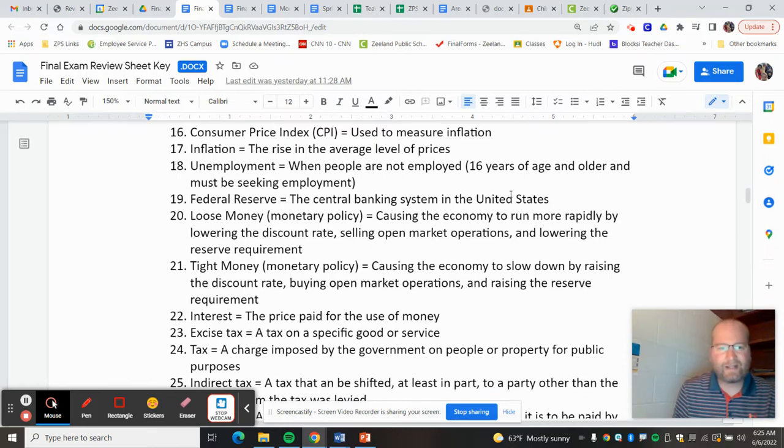The Consumer Price Index, the CPI, that's what we use to measure inflation. That's kind of a calculation that goes in. Some people do some math work. They try to figure out the inflation of lots of different types of products, goods, and services. They do some simple math and they figure out over the course of a period of time what the inflation is.